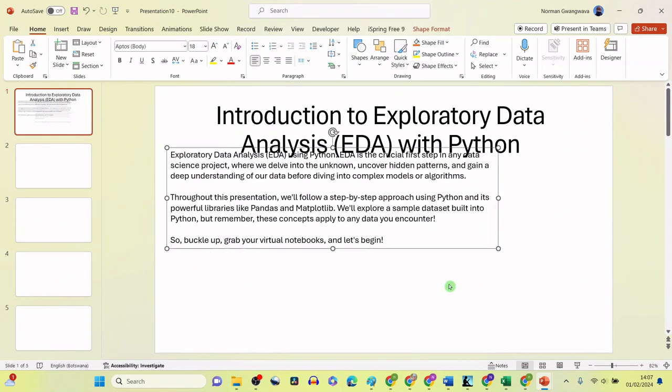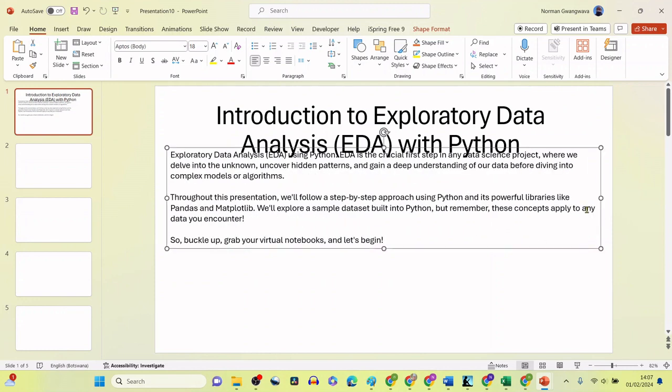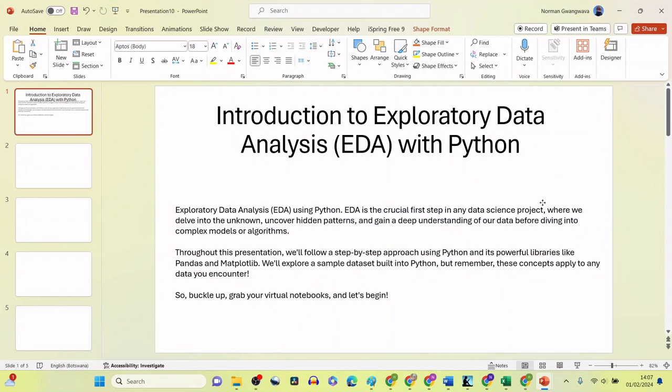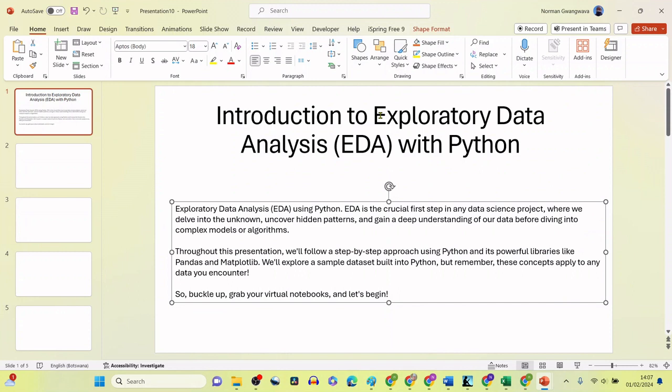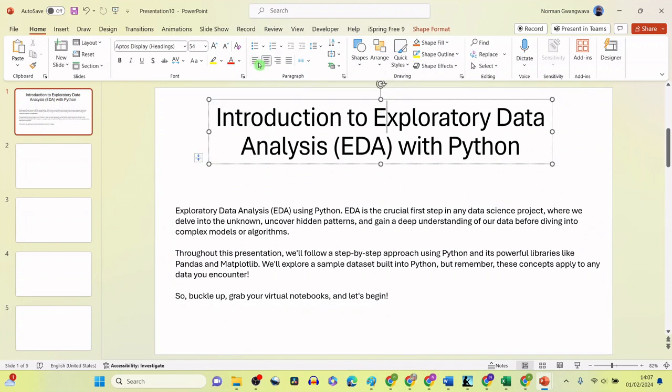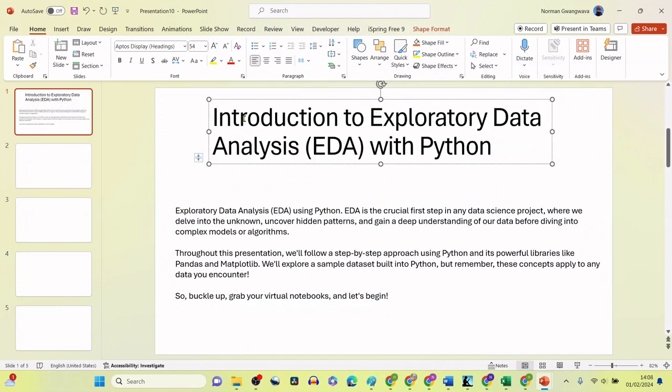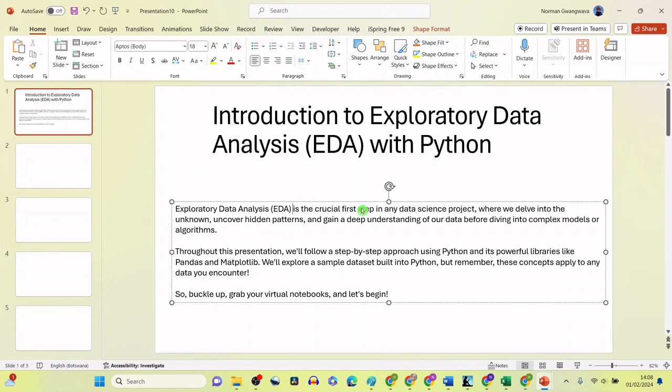make adjustments, make sure that I'm comfortable with the layout here. Right, so the definitions there, a bit of editing.